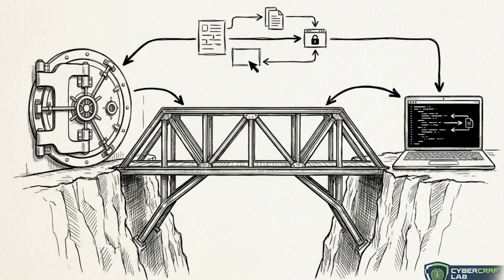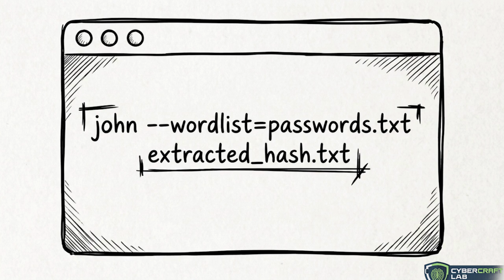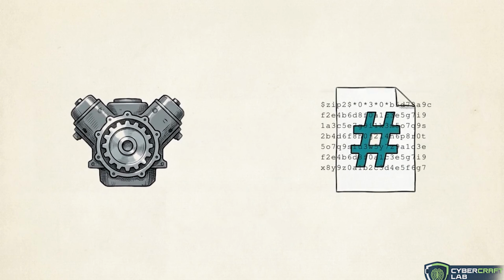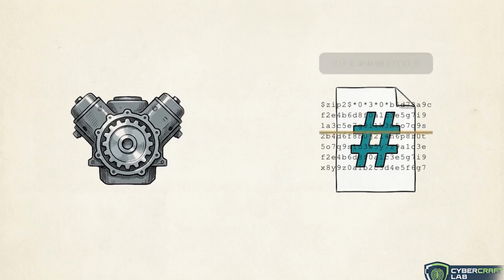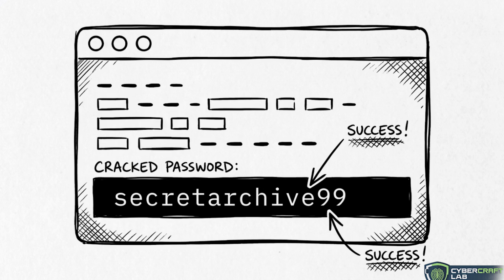Translating the locked container into a raw, readable format is the vital bridge between discovering protected data and actually exploiting it. Now, we treat this extracted file just like our previous target. We point John the Ripper at the new text document and load up our word list for the dictionary attack. Notice that we leave out the format flag this time. John the Ripper is smart enough to read the unique structure of this extracted file and auto-detect that it is dealing with a zip hash. The system processes the massive file in the background, making its comparisons. In seconds, the terminal halts and spits out the password for the archive, clearly highlighted on screen.